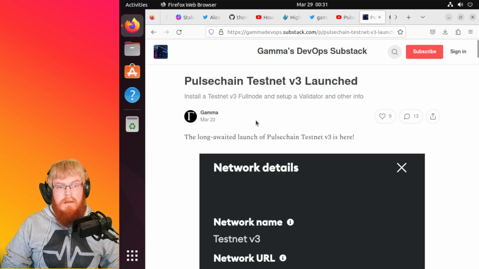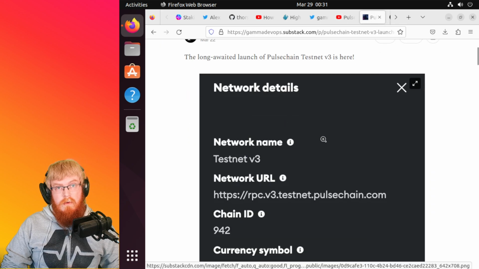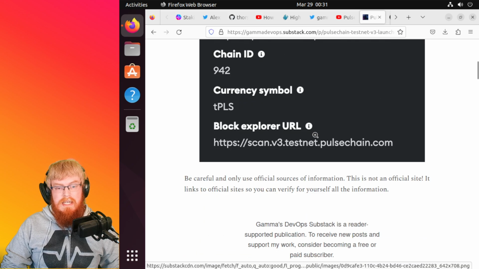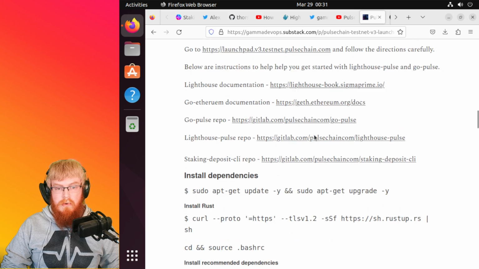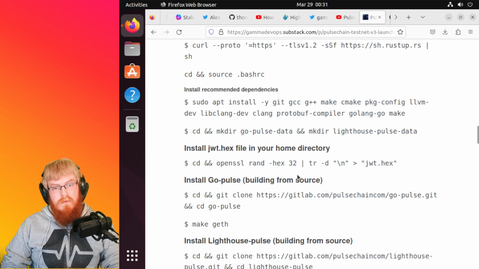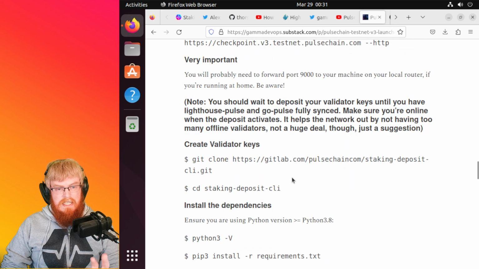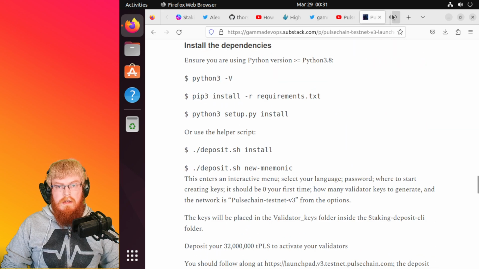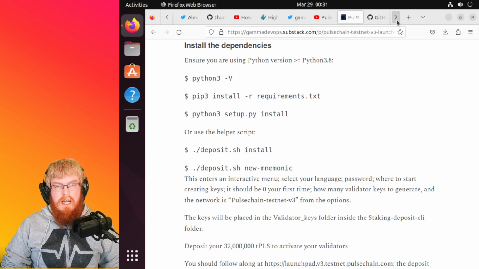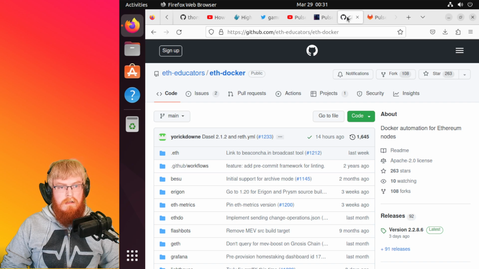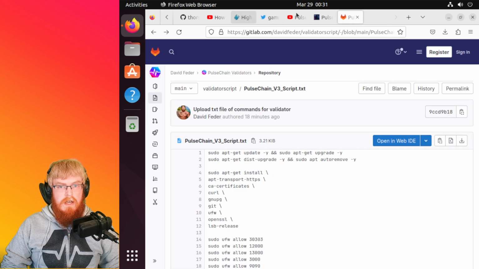His Substack was a big one on day one. This was a huge help for the basic template. He had a lot of the commands here that he put out. This was just a very bare bones kind of guide that has kind of everything you need. And what I've done is I've taken this and made some changes, and I want to run it in Docker. And then, yep, this is the ETH Docker that Thorsten made. So pretty cool. Those are the shout outs to those guys.